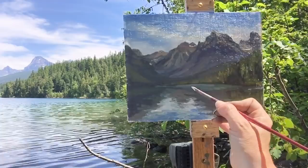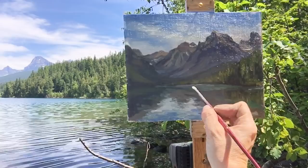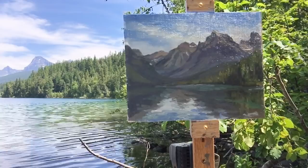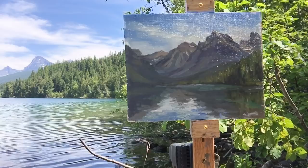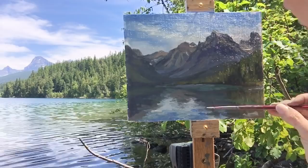Now I'm just popping in a little bit more brilliant lights back there. That is obviously the focal point of the painting, so I really want to make sure that where I want the eye to go, especially in that focal area, it's really beautiful. Beautiful choices, colors, paint, brush strokes, all that. Check this out. Little bushes getting caught by the sun.